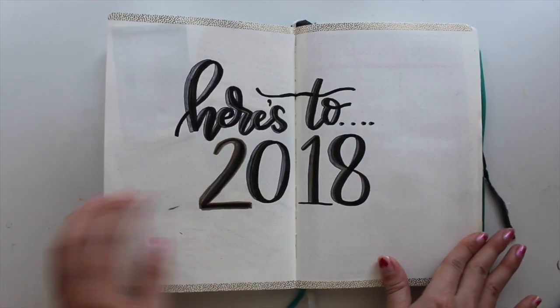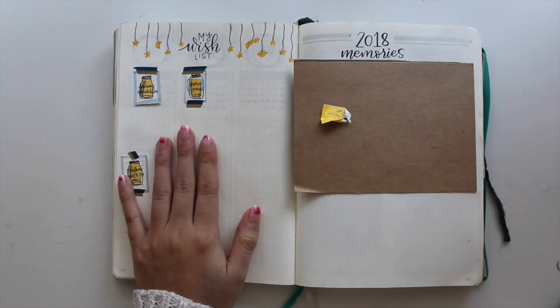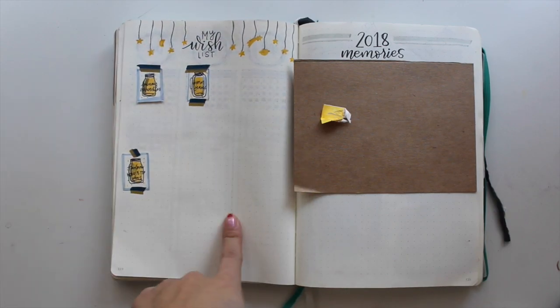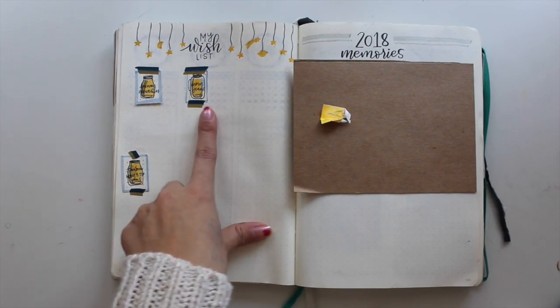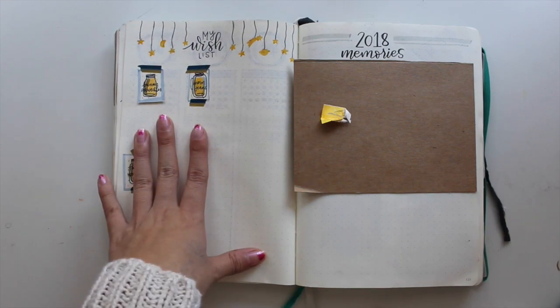This is an ugly opener page. I hate it to this day. I just did an updated version on my TikTok of how I did this spread, so if you aren't following me on TikTok, go check me out. But I did get all these things, either as gifts or I bought them eventually, but this is just a fun little idea to treat yourself.